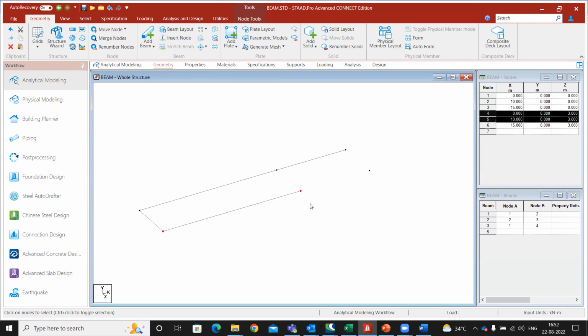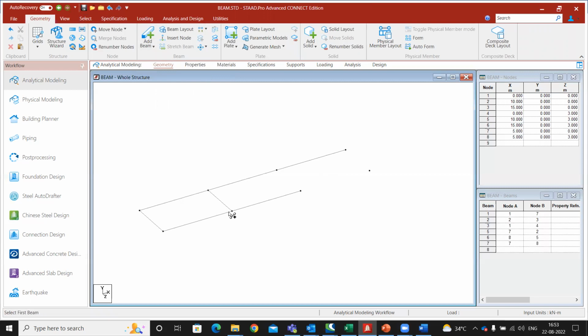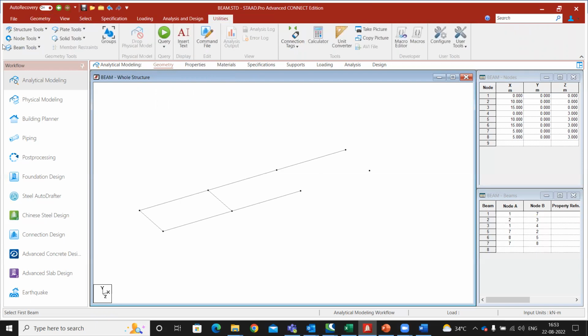One thing you can also do is, if you want to add a beam at the midpoint, from the drop down option over here, click on this option and select midpoint. Simply click on the beam anywhere and click on the second beam. And if you want to check if this beam has been created exactly at the midpoint or not, let's check the distance. First, this beam is of 10 meters, then it should be of 5 meters. See, exactly at midpoint, this beam has been created.